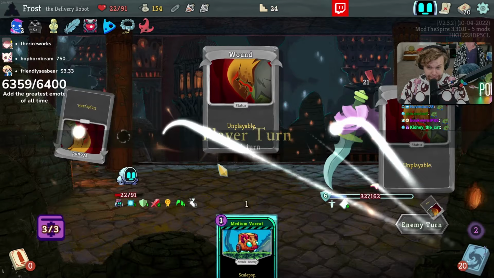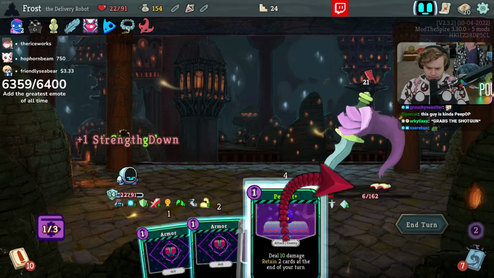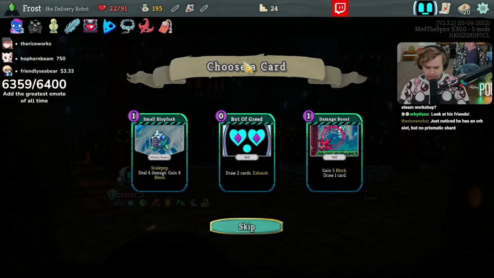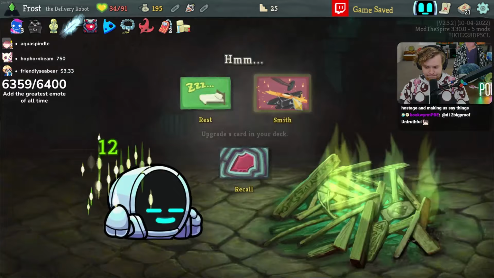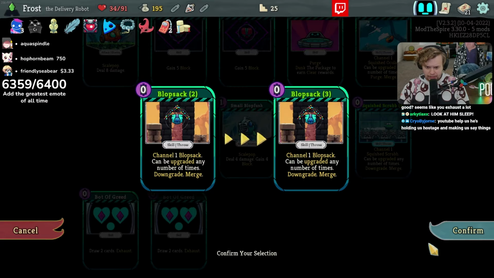Maybe gold? Is this the mod I saw in the Steam Workshop? Most of the mods I play are from there. Got a war paint, an emerald key. Feel like there's not much card variety in this character. Maybe I have to unlock them. Okay, I'm taking another Bot of Greed. Blopsack upgraded. Really want to upgrade the not the Blopsack. This one? Yeah, it's Blopsack. Because it gives you 5 block. Block is really good.